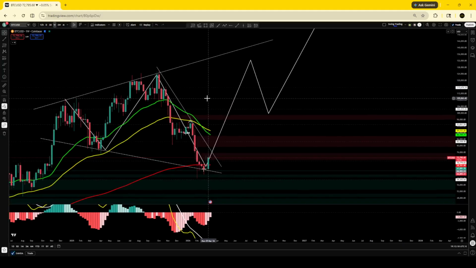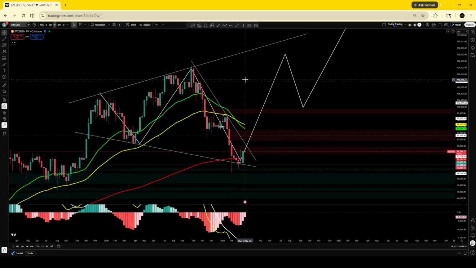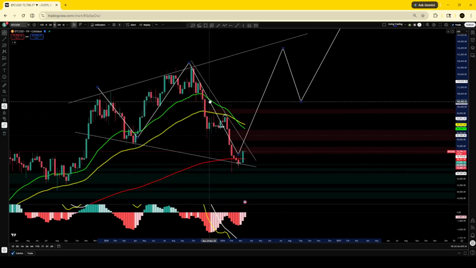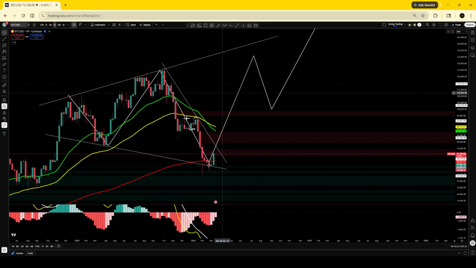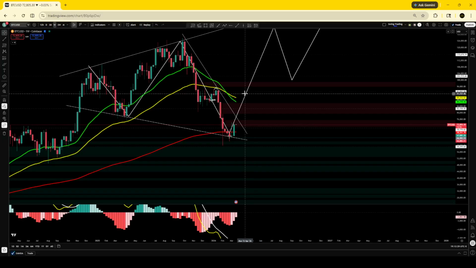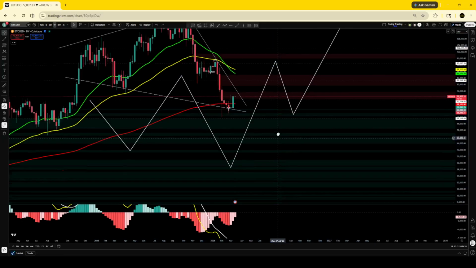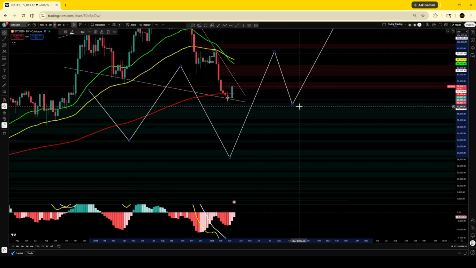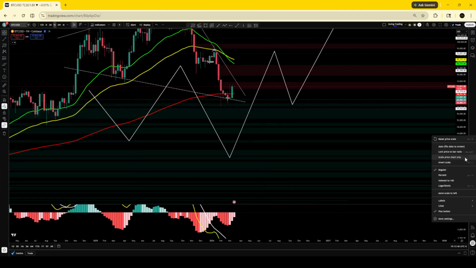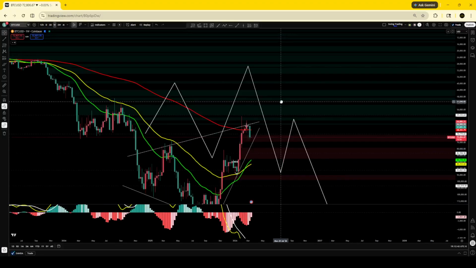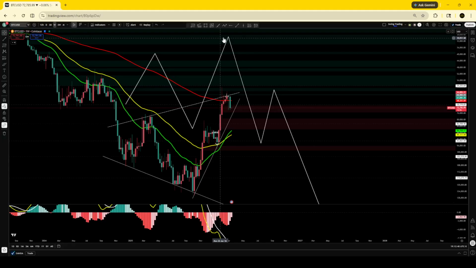Like always, I'm going to have something up here for the time being. Let me show you what this is. What I am projecting is an inverse head and shoulders. I know you guys don't know what that is, but typically this is the head, and then shoulder, shoulder. I can turn it around for you, and this is what it looked like: head, shoulder, shoulder. All right, let's flip that back.